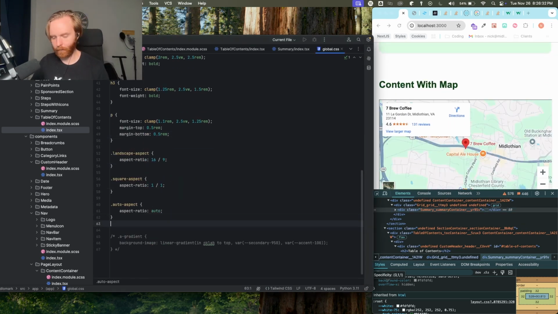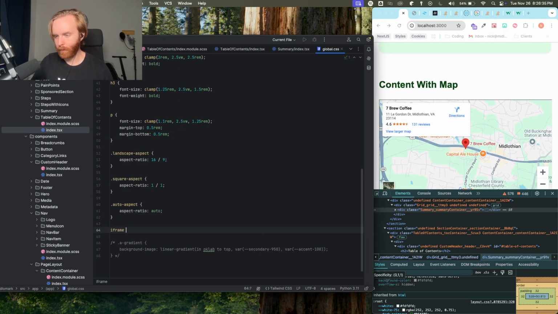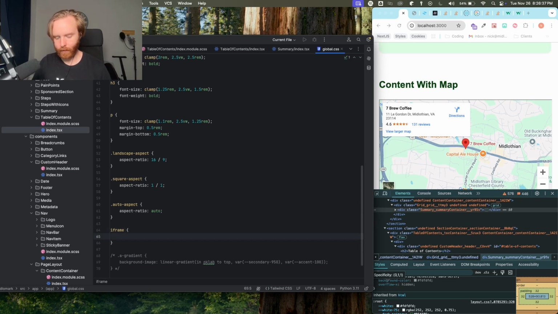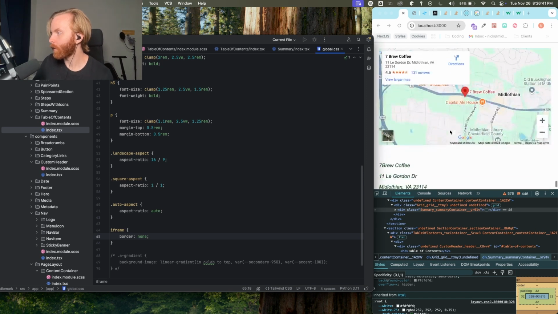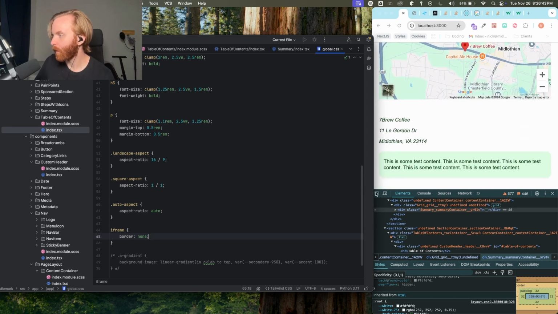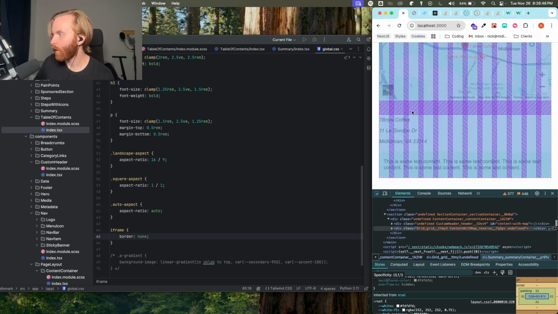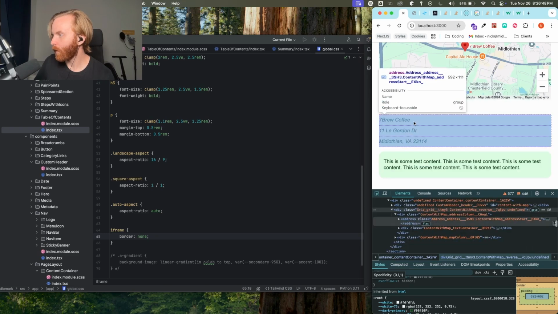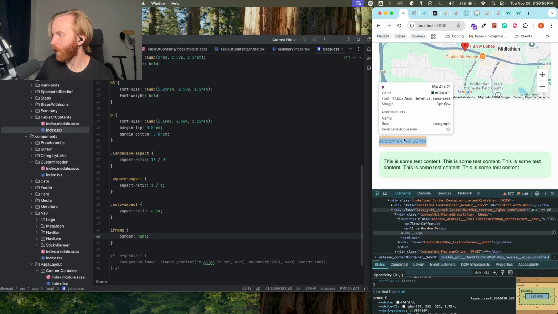And let's do iframes. We can set border none. Gets rid of that inset box for us. That's my own grid. All of those should be fine.